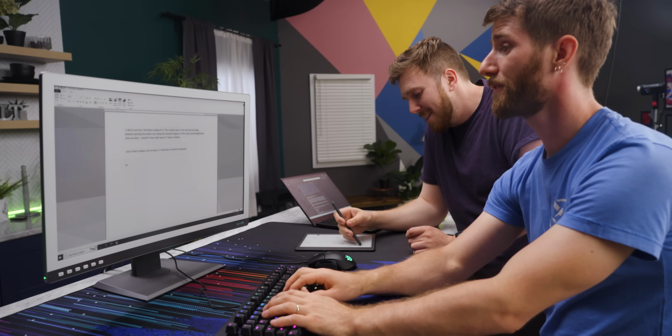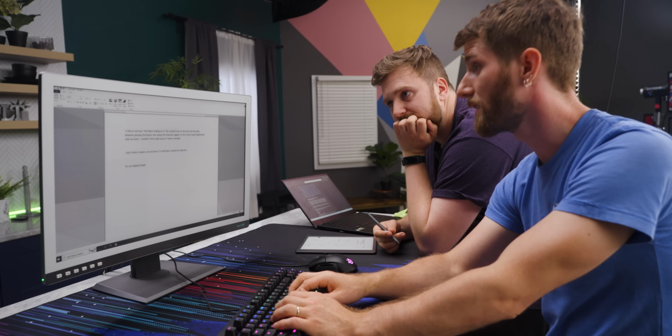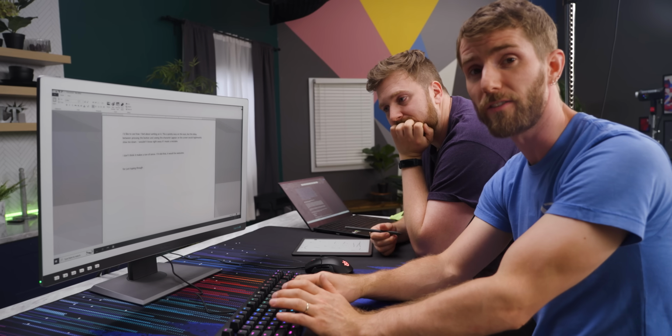You know what? For just typing though, it's really easy on the eyes. Like it really is though. I would never want to use even the front light. I would just want to have a comfortable amount of ambient light in my room.